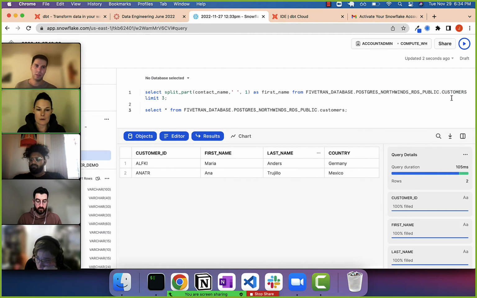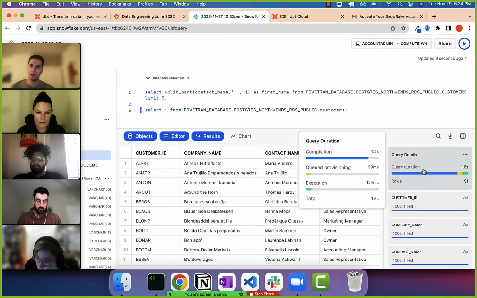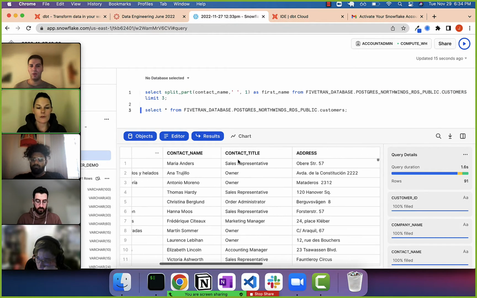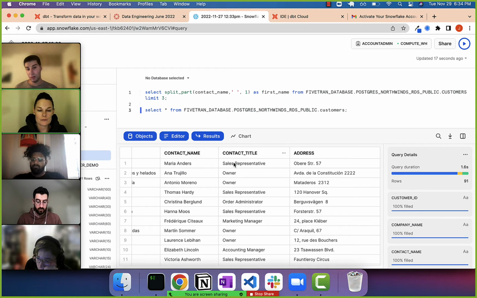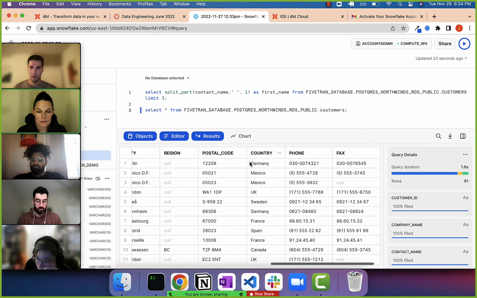Okay, and then let's do that here. So if you look at the columns here, this is how we receive the data. We have the customer ID, the company name, the contact title, the address, the city, the country, the fax. So you can almost start to get a sense.